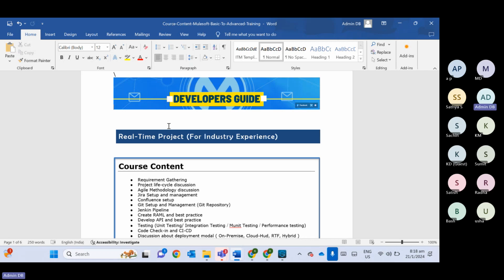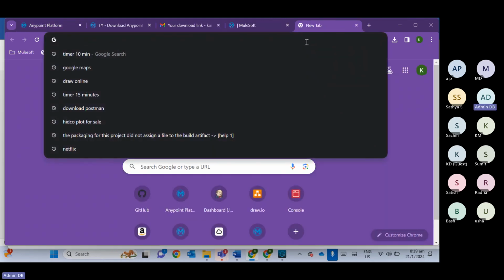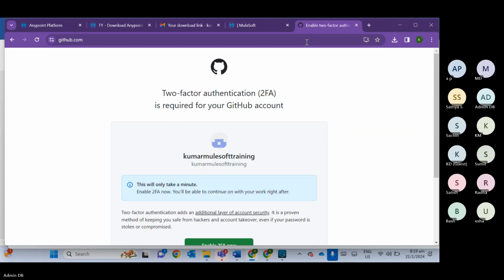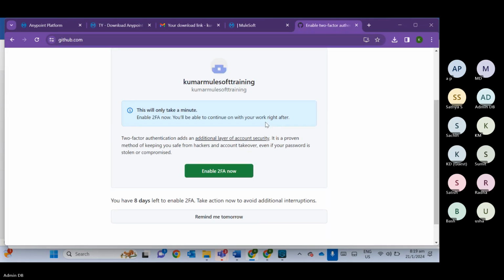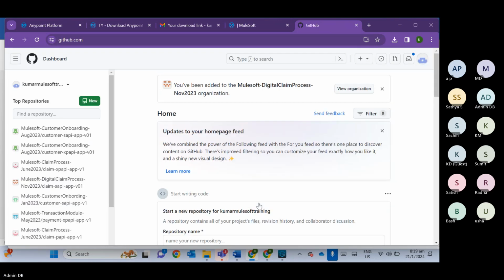Okay, so first thing, how to create a Git repository account. You need to go to github.com. Okay, I have my account already logged in here.